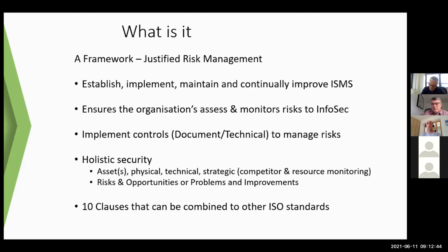ISO 27001 helps you put your controls in place. Now, these can be policies and procedures, which I like to call handshake agreements. So these are only as good as the first human error. I promise to do this. It's basically a policy and procedure. And there are also the technical controls that you can put in place. So you've got that belt and braces, and it's always best to look at risk and the mitigation and controls with both the policy and procedures and the technical controls that you can put in place.